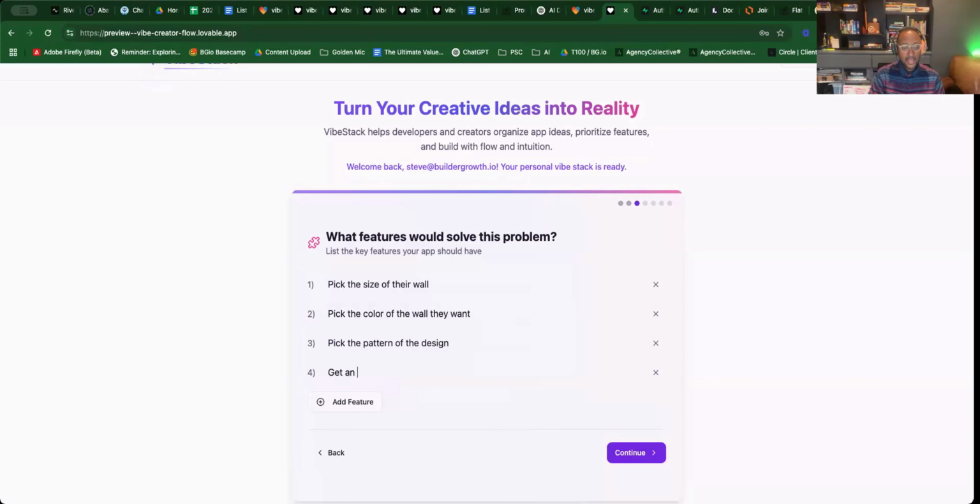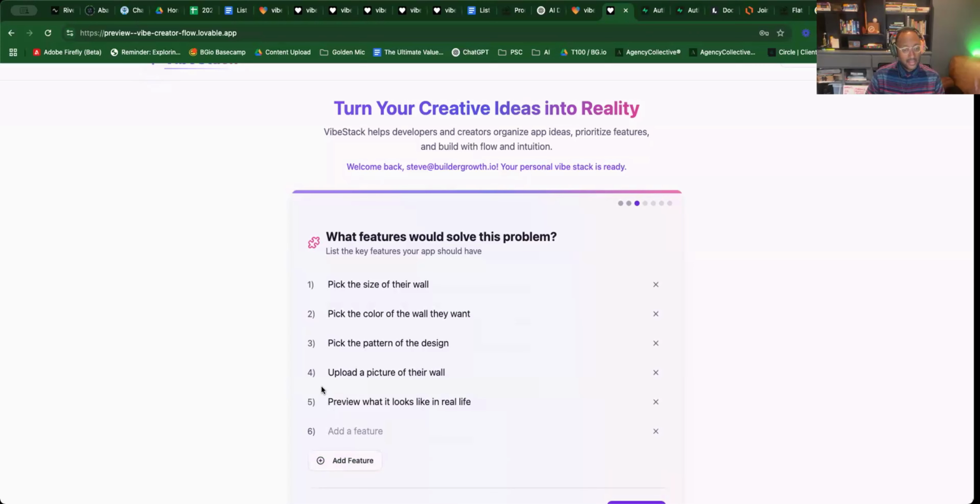Let's say they upload a picture of their wall, and then preview what it looks like in real life.